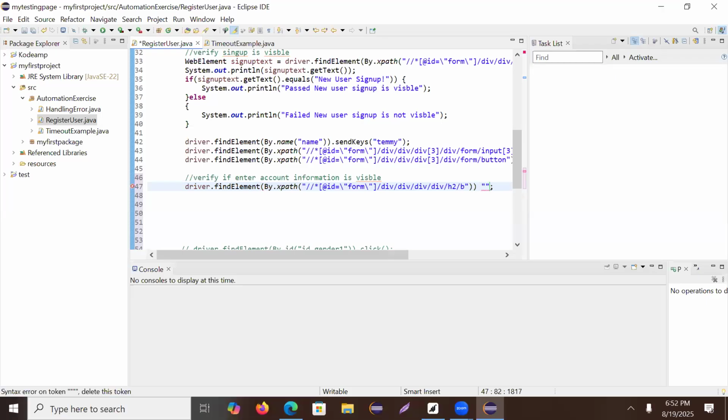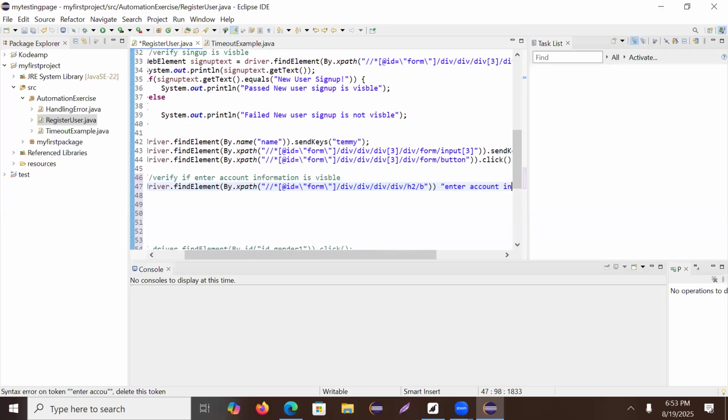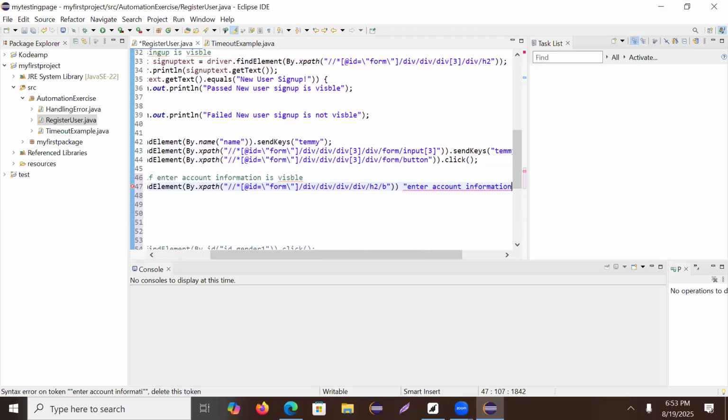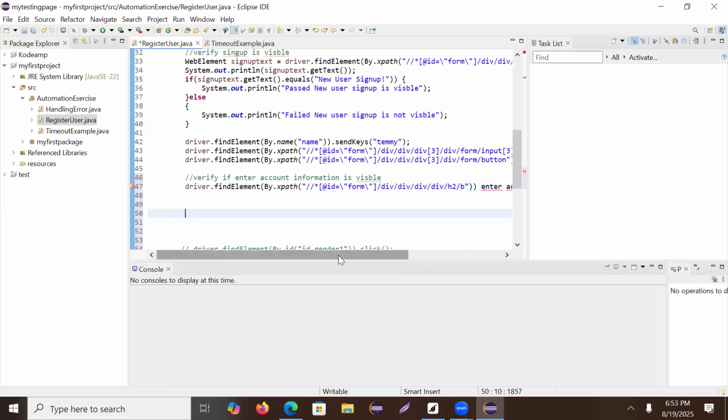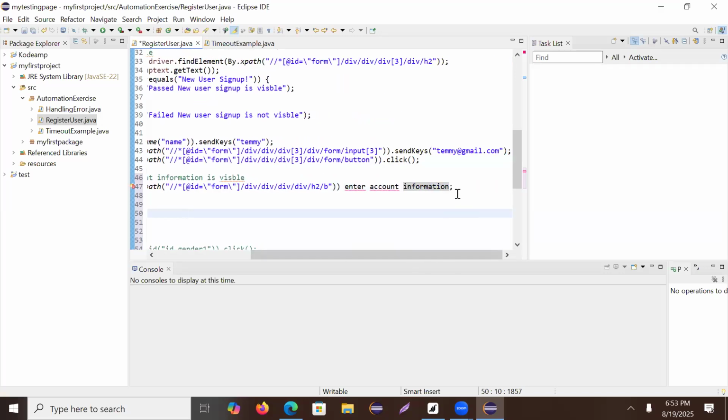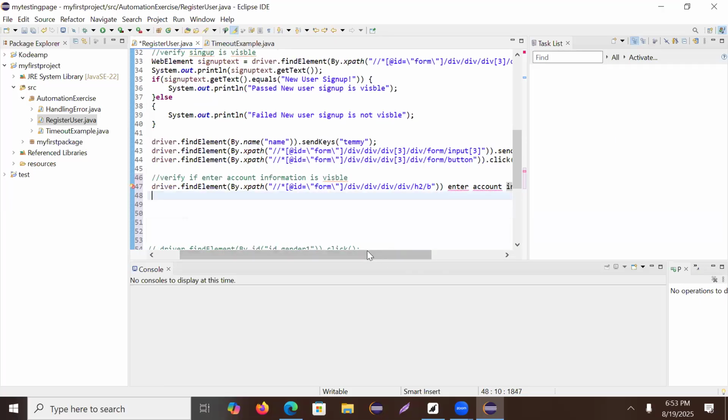I'll put it as a string. Yes, you put it as a string. No, remove it. I'm going to remove it from the string. Okay, I'm still having a red line.